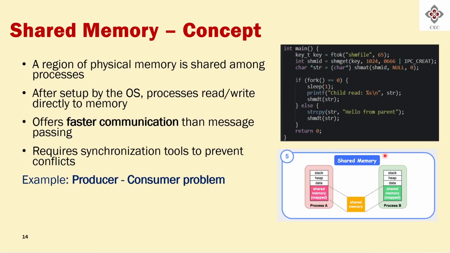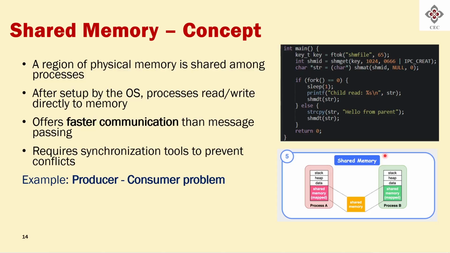It offers faster communication than message passing. Message passing needs to establish a queue, then it has to implement a direct, indirect or asynchronous way, whereas in shared memory the memory is allocated, and you only have to check which process is allowed to access the shared memory. So, it is faster, but we have to provide a synchronization mechanism. It requires synchronization tools to prevent conflicts among the processes that are trying to access the data. If the data is sensitive and keeps updating itself, then we have to be very careful about which process is going to update and which process is going to access after the update.